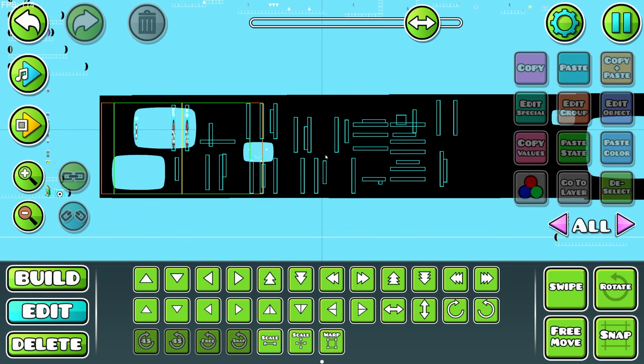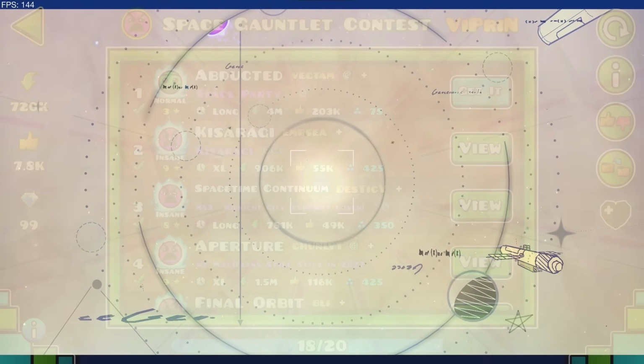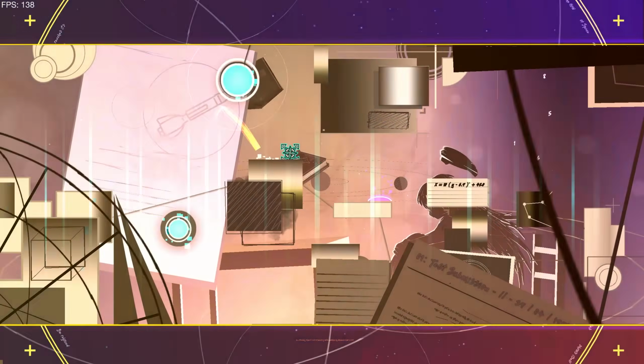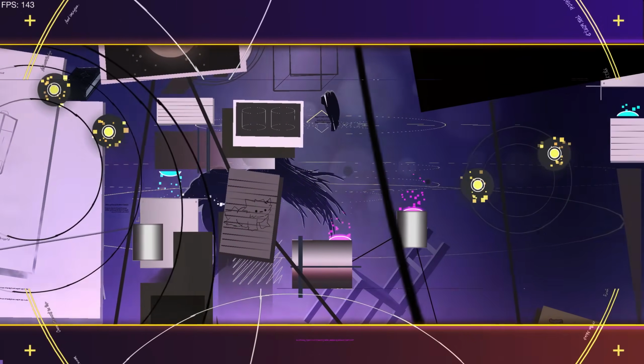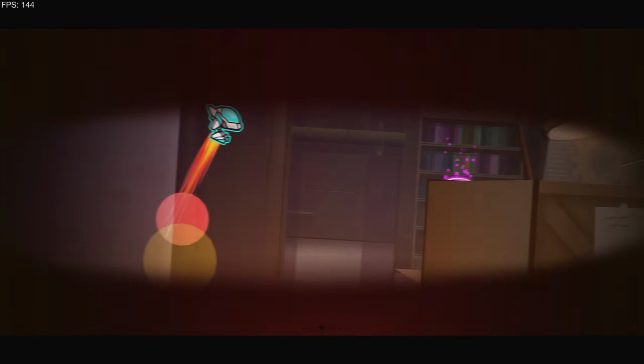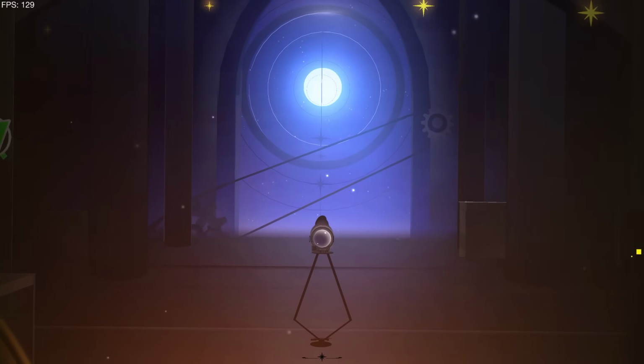Now, there's actually a level I want to show you that inspired it. Aperture was a level that placed pretty highly in the last Gauntlet contest, and it is inspiring me to make this current level. So with my level, I want to aim for Mythic, right? And so I want to have really cool effects and transitions and stuff like this level does, for example, because this is a Mythic level, of course. And I'll show you exactly the bit that inspired me coming up.